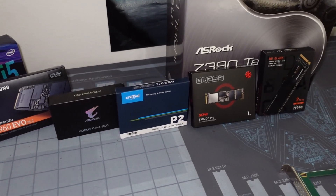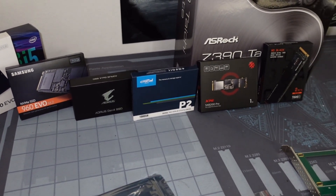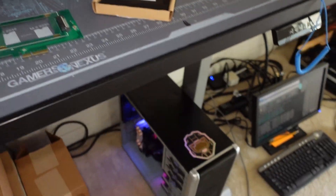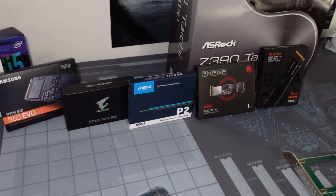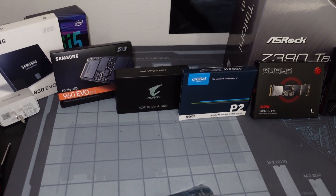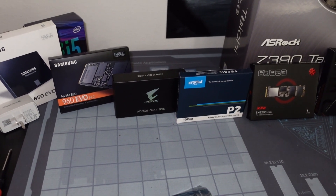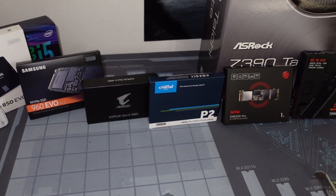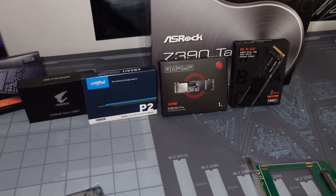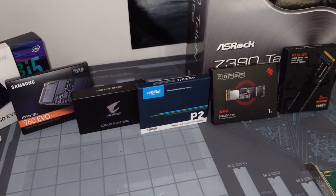Bram defined the small farmer as less than 200 terabytes. Well, if that's a small farmer, I'm a plankton because I don't even have 100 terabytes at this time and I don't plan on expanding it that far, but I still want to participate in Chia as a whole. So these drives would do me just fine. These drives are split up across a bunch of different systems, but I do utilize them.